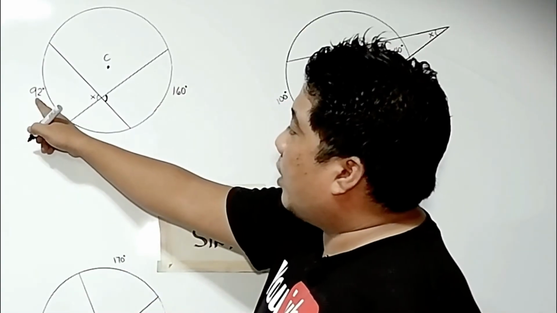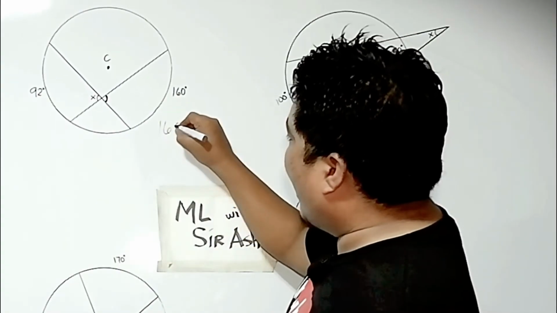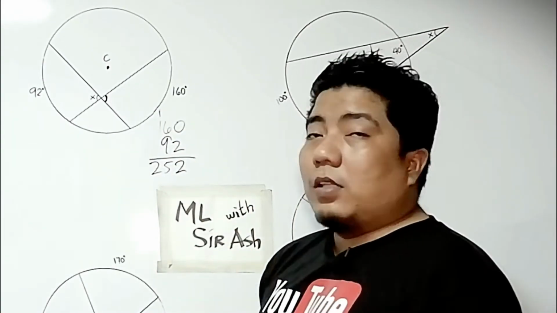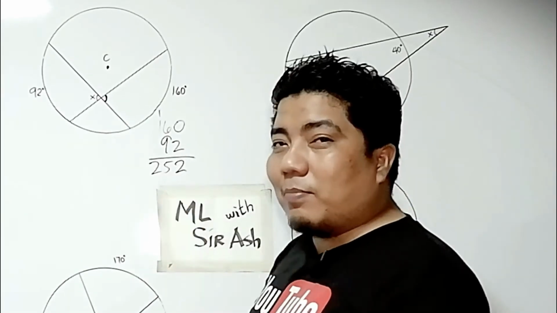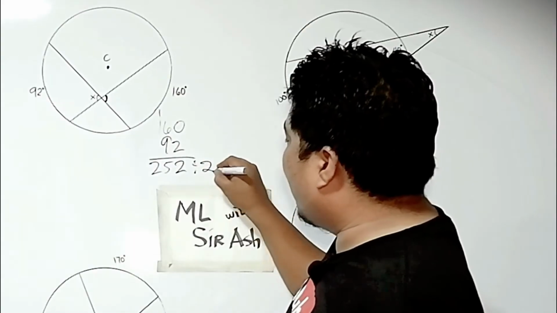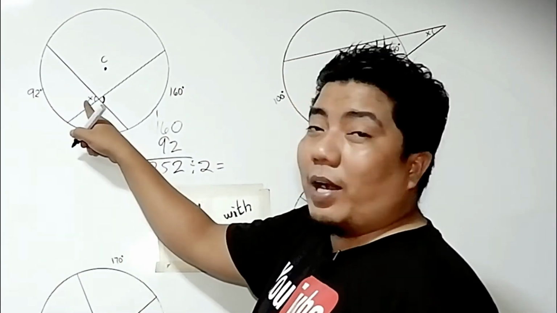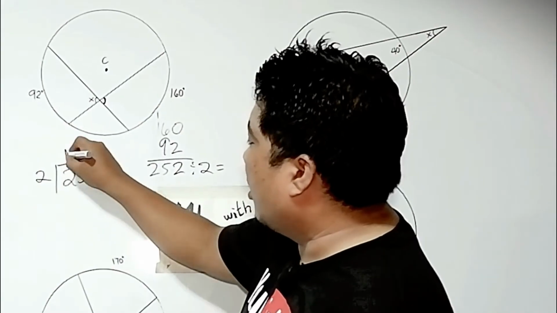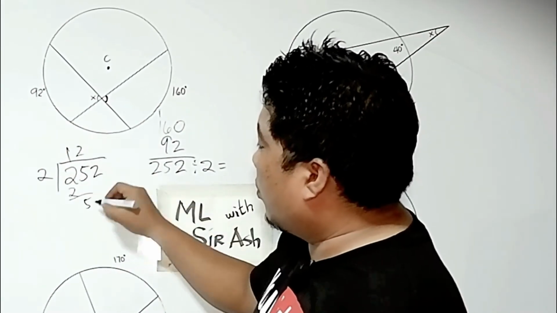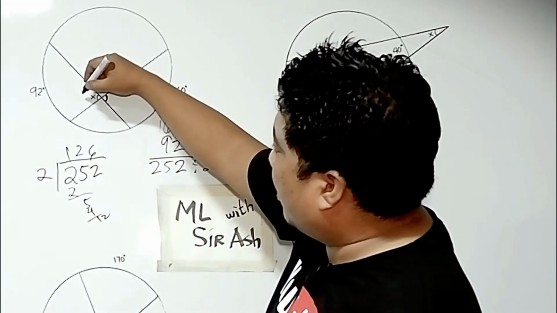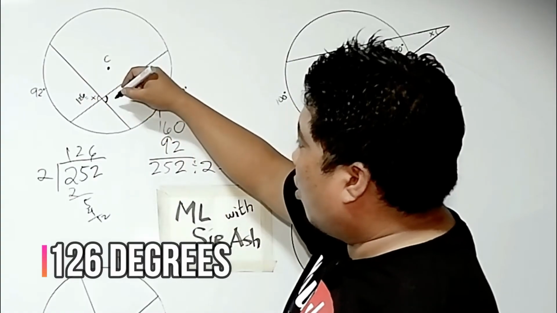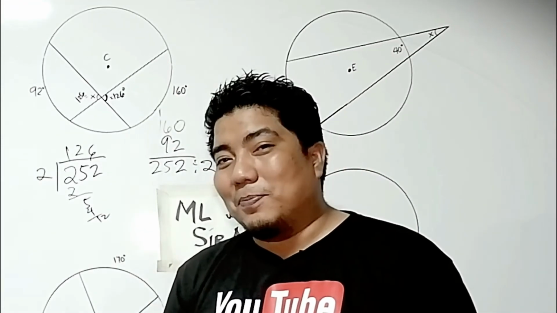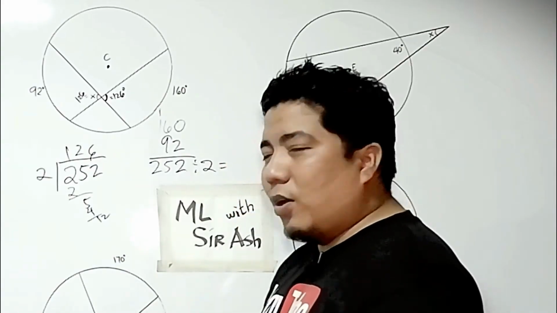Okay, so what you will do is you get 92 and 160. You add them, okay? So that will give you 252. Now, the question is, is this our final answer? Not yet, my dear math learners. Why? Because we need to get the half of this one, and that will be our answer for our angle. So what is the half of 252? So what we'll do is you just divide it by 2, okay? So that is 126. So the measurement of this one is equal to 126. Also, in this angle, that is also 126 degrees. And that answers your problem. Easy, right? Now, let us go to our circle D.